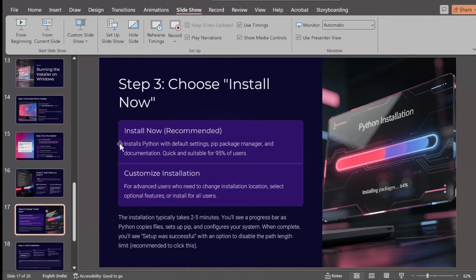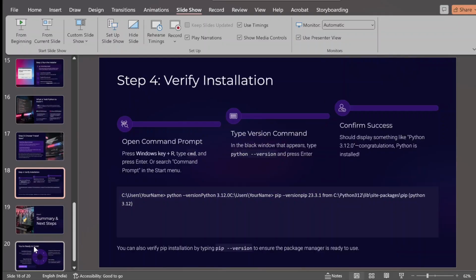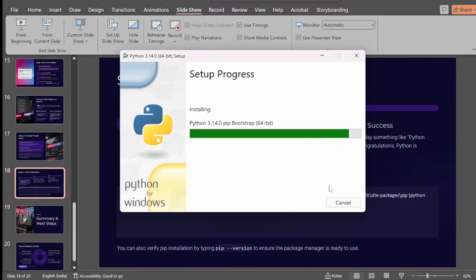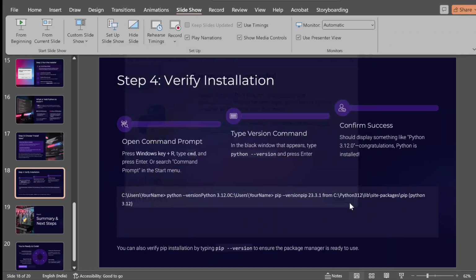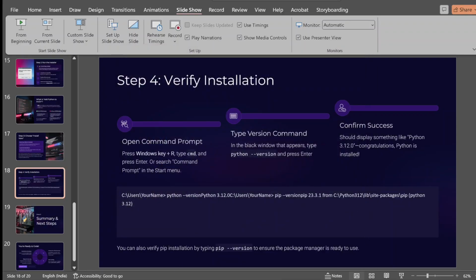So now we have clicked install now and it is running. It is going to complete. So it is completed. We need command prompt.